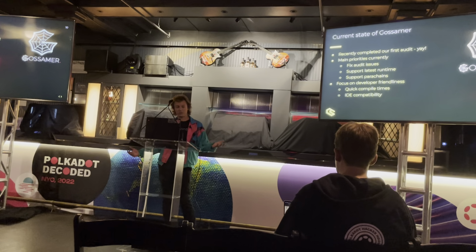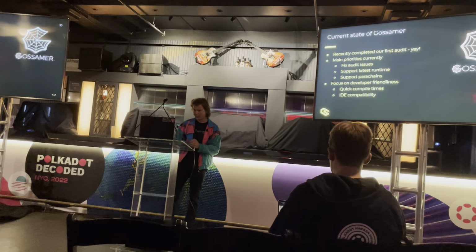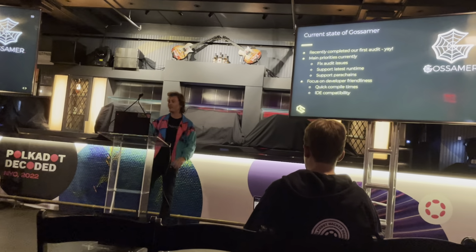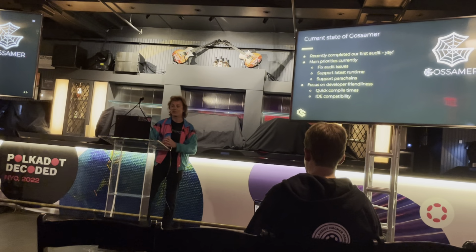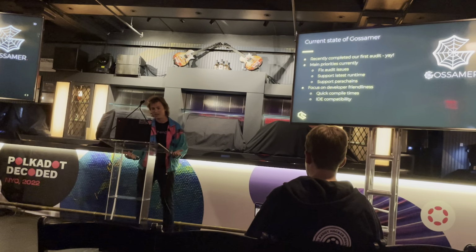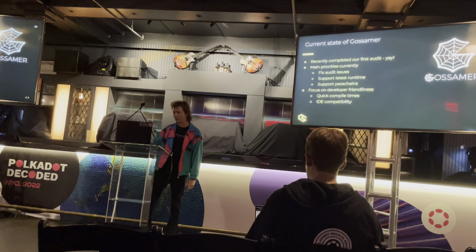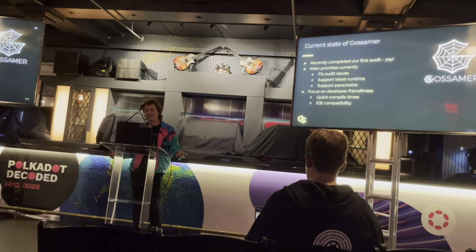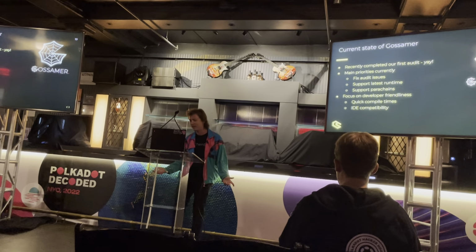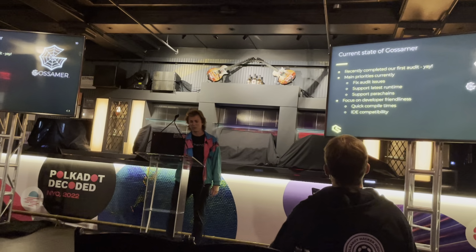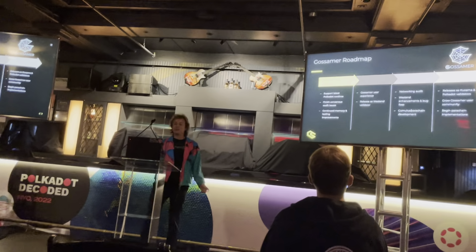And then supporting parachains. We need to be able to support and run a relay chain node that can work and be compatible with parachains. These are our short-term goals, and I'll get into what the future will hold after that. Something we really value is developer friendliness, and that's going to be a constant theme throughout all of our development and our long-term goals. This is stuff like, well, one, Golang has fast compile times, which is really nice, and other things like IDE compatibility are important. That's the type of thing we want to keep in mind as we're building out our client.